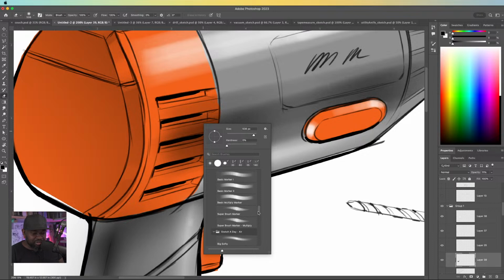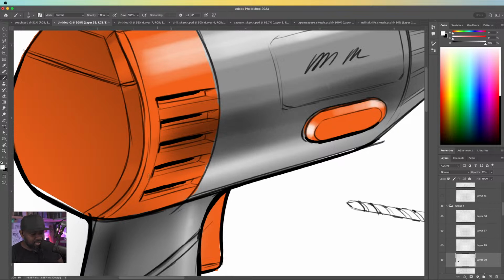We've got more we can add here. Jumping back to my marker brush. Think of the way you show depth as contrast in value. Even on this section of our drill here, I may end up with a little light catching these edges. We can always adjust the opacity as we go, just like so. I forgot as well to include a little bit more shadowing here. That's just going to help this feel 3D.